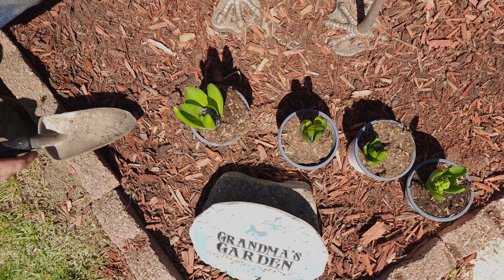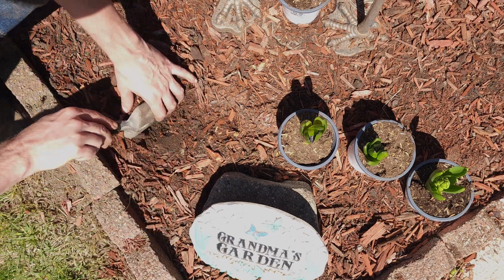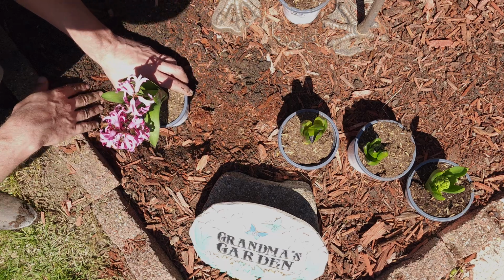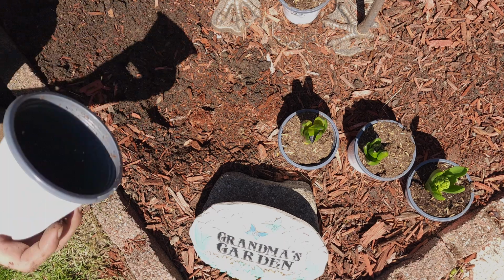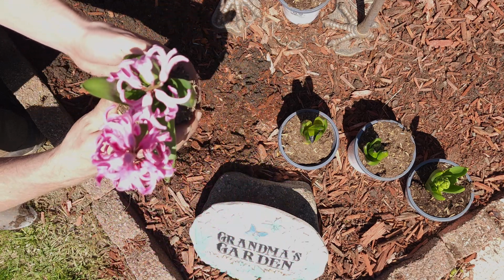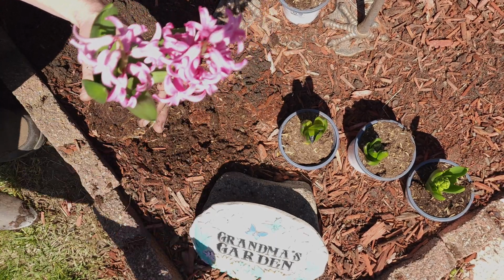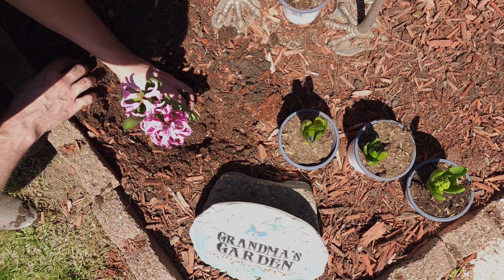All right, so I've never planted these before. Saying 3 to 6 inches of space, so let's get that dug out. I'm gonna put this like right here. Maybe right here. Yeah, I'm thinking that. I'm gonna break up the root ball on it. Oh boy. I exposed the bulb. I don't think I wanted to do that, but kind of is what it is now. A little too late.